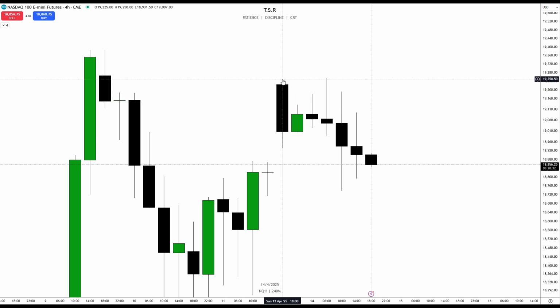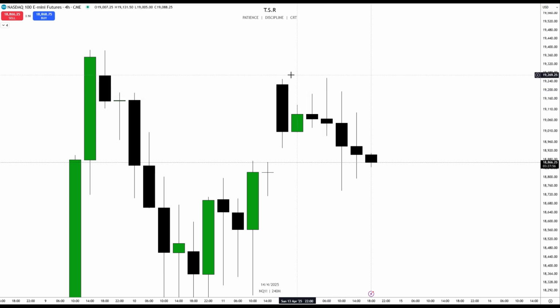And then what do you notice up here? We take out that range high. The compression that took place right here within the 22 o'clock and 2 a.m. candle is very important, and it matters. It means buildup. It means the market's loading a bullet. The only question is, when will it fire? Likely during the key times, New York AM session, 9 a.m. or 10 a.m.